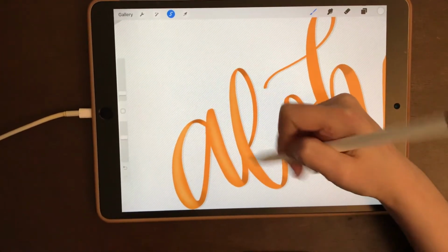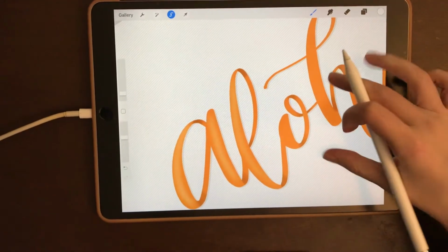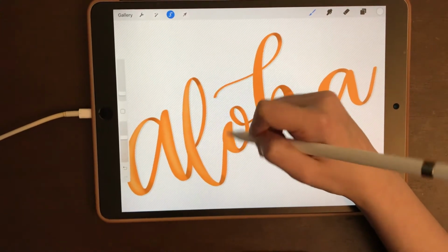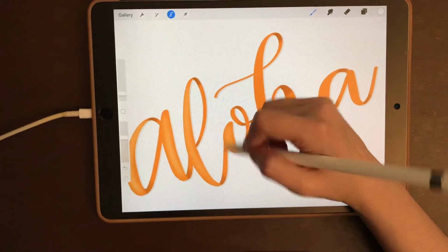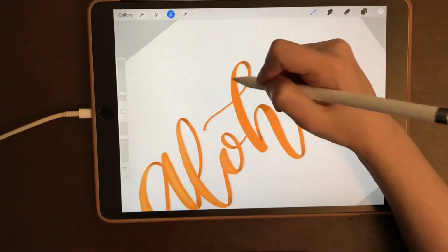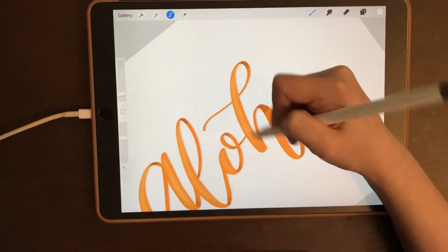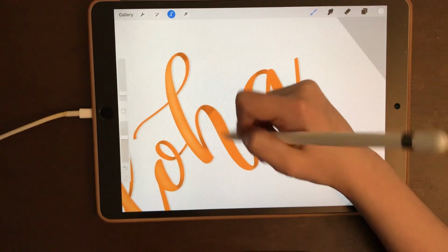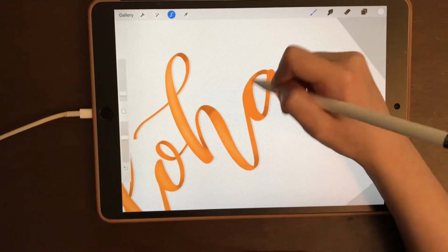And it's really important that you select your word layer because I cannot color outside of what is already colored. So I'm not going to accidentally have my brush too big and color outside of my word, which is really nice. So definitely make sure that you have selected your word.